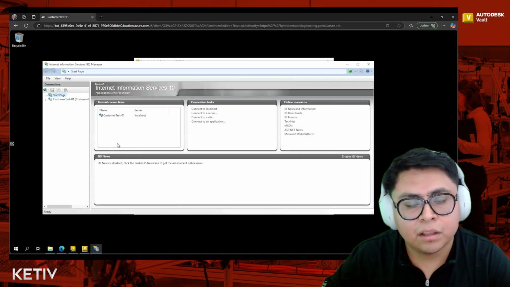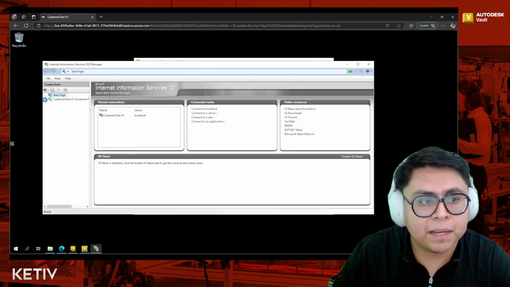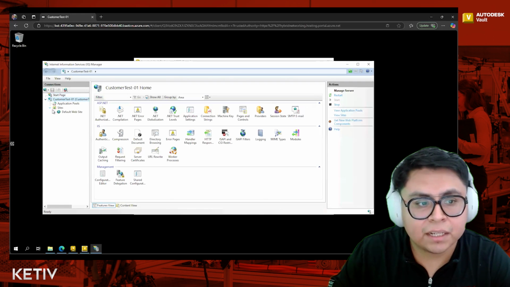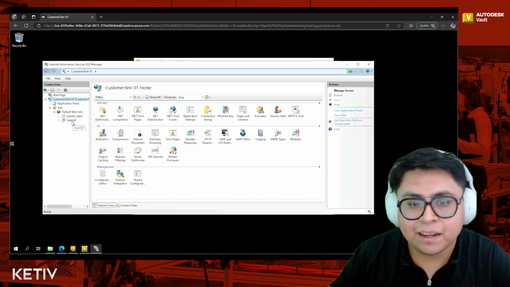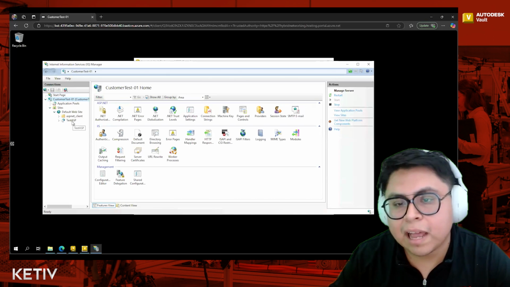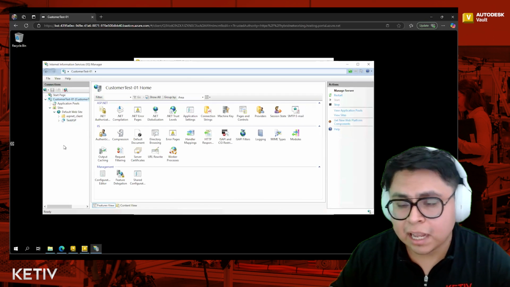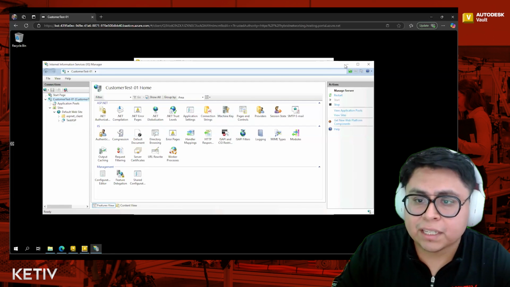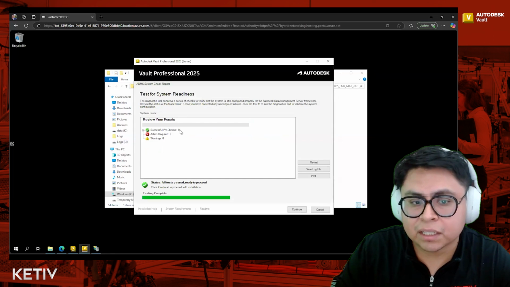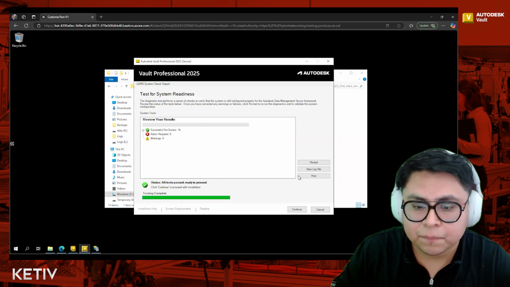Once you click in there, the best way to get around that action that's required during the pre-checks is by expanding your server name, expanding your sites, and the default website as well. And you'll see here, I don't have that shortcut available, but if you're getting that action item for the pre-checks, you'll have it. You'll make sure you right click on it and remove it. It is just a shortcut, so you're not really changing any configuration of IIS. But once you run your pre-checks again, you should see successful pre-checks 14. So that's what you want to see before you go into installation.